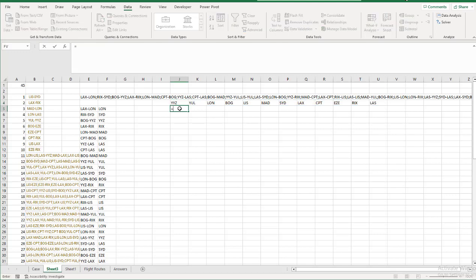And then I want to do a COUNTIFS that thing equals this, block the row, and copy it over.